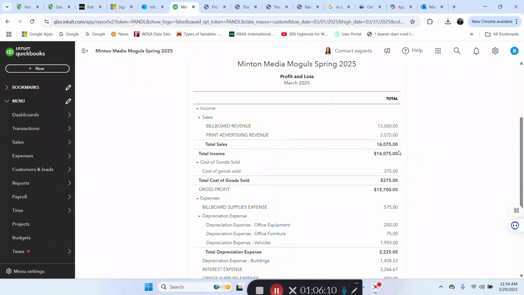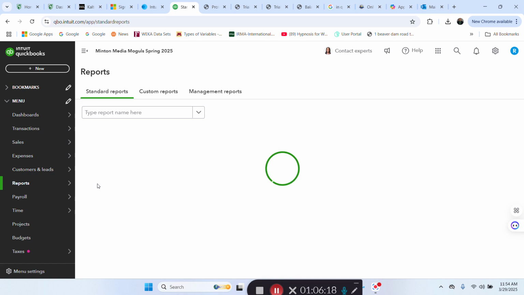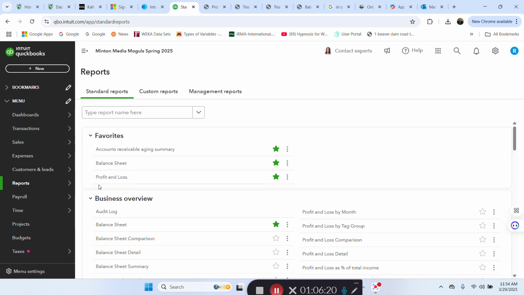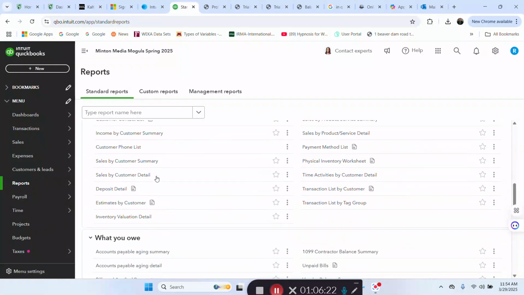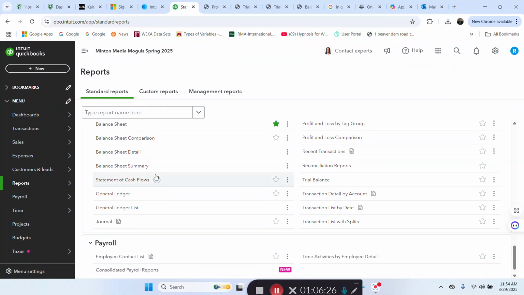Okay, now let's go back to reports again, because I want to change the report that I had for the trial balance before I made the correction to the depreciation.